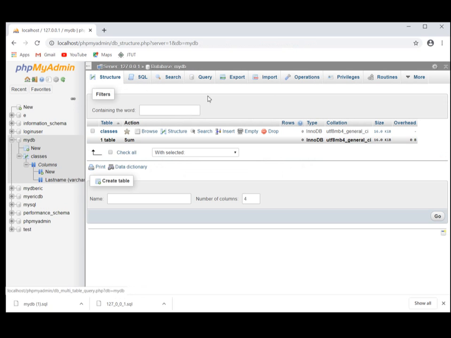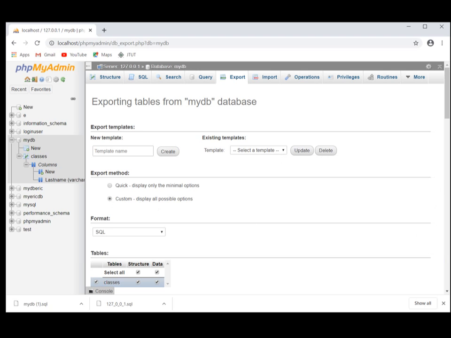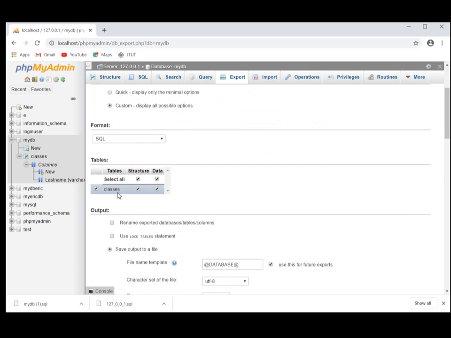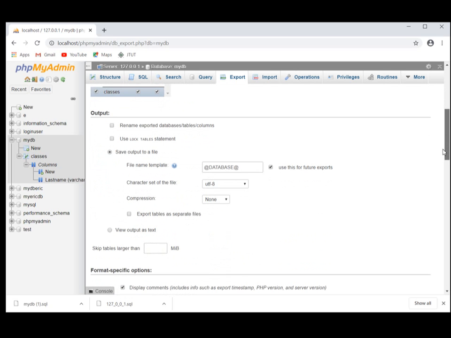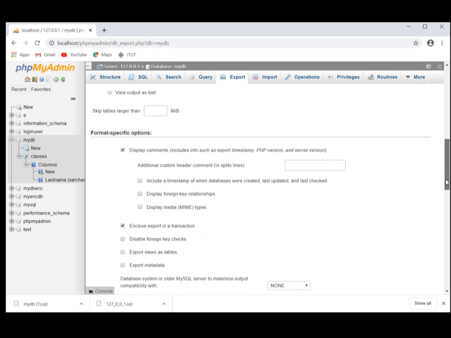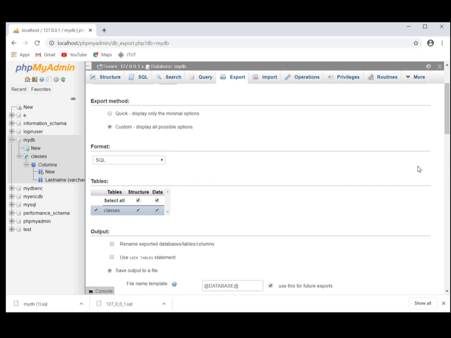Okay, then on MyDB we export that one template. Let us export using the custom method and select all. Okay, as you can see, even the table is selected.